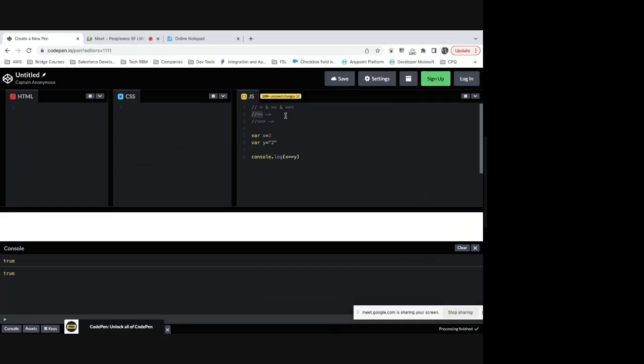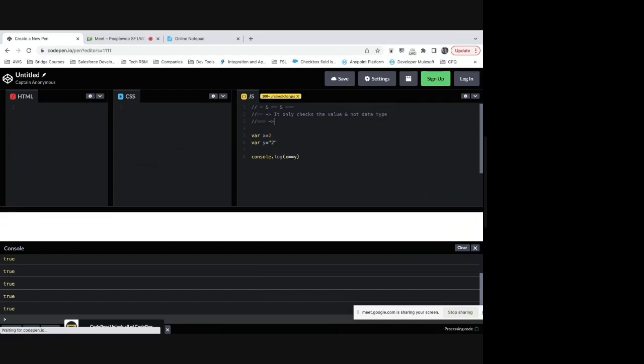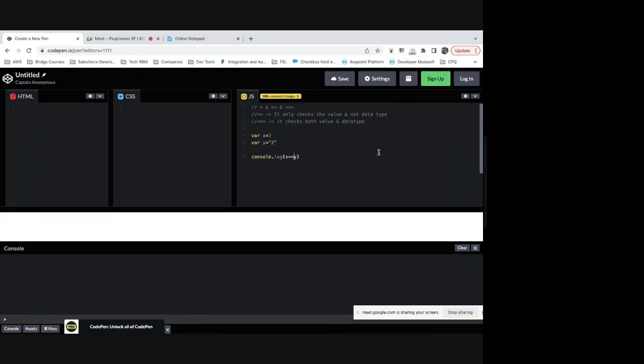Double equal to only checks the value, whereas triple equal to checks both value and data type. So if I use triple equal to, it will give me false because the data type of both of them is not the same.